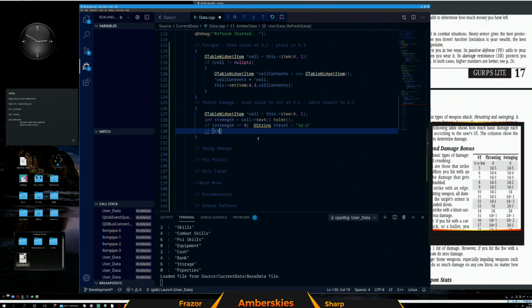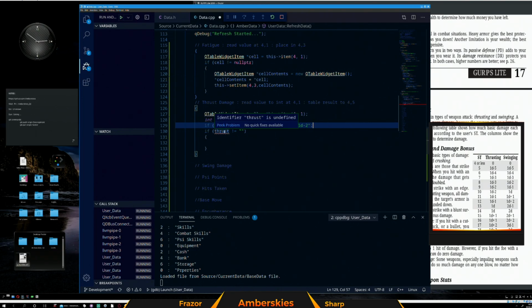If thrust is not equal to b, semicolon. Oh.